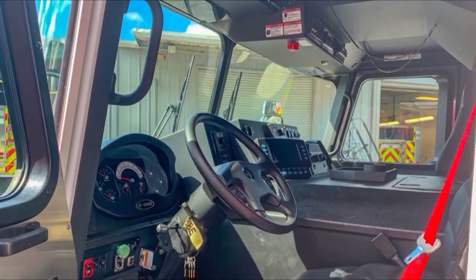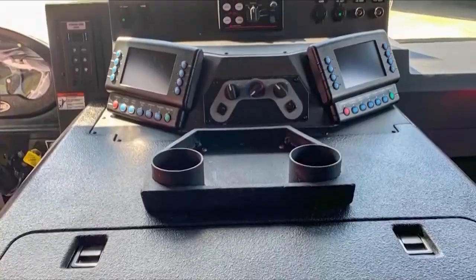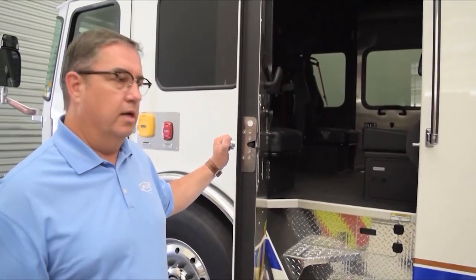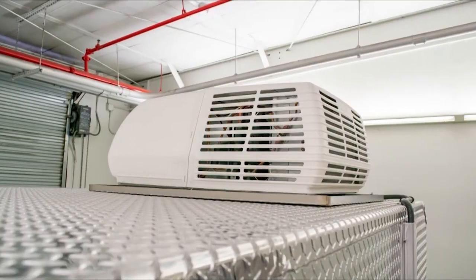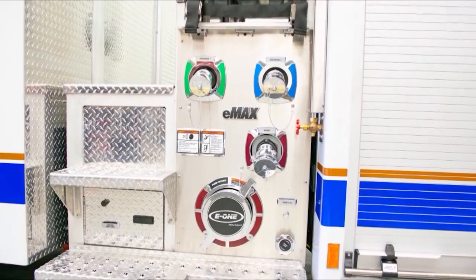Inside the cab, they utilize the 911 seats with vinyl covering. The SCBA seats feature the LifeDoc SmartGuard SCBA brackets. There are dual touchscreens for the V-Mux electrical system inside, as well as a severe-duty lower dash and severe-duty upper overhead console for additional durability. In the rear of the cab, the engine access is stepped to provide additional floor space, and the 67.5-inch cab allows plenty of room for storage underneath the rear bench seat. The truck also features a 13,500 BTU Coleman air-conditioning system wired into the shoreline so when plugged in at the station, the truck stays cool inside.